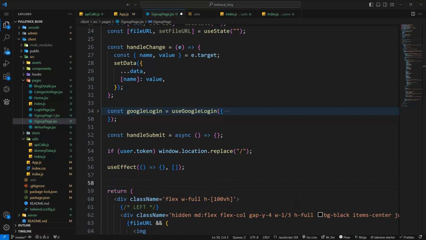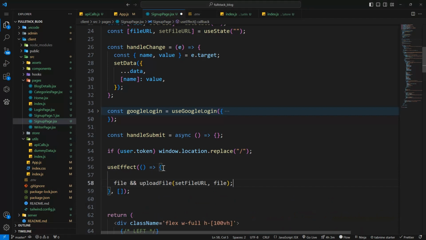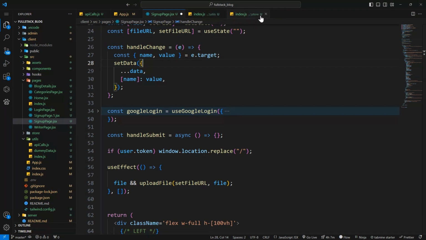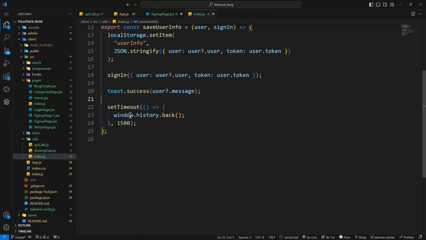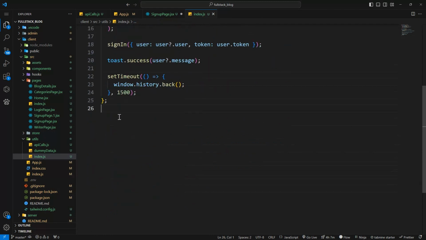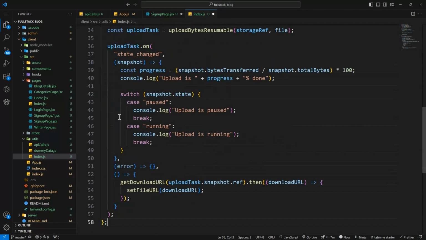Like we did in the admin, we'll just be doing the same thing. Here, we'll upload the image and let's make sure we import this. We'll just copy and bring it into our utils. This is stored in utils here. Okay, great.